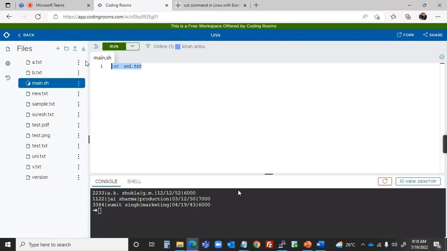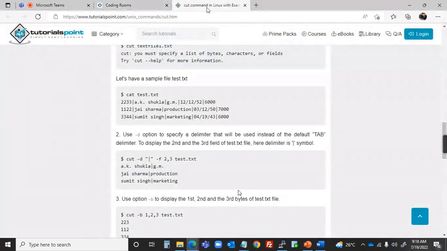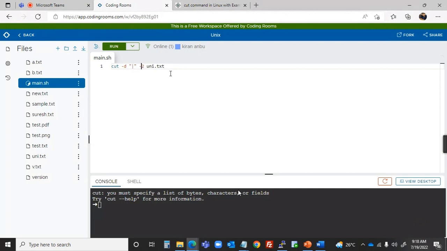Now I want to print only one column. Hyphen f is a must.